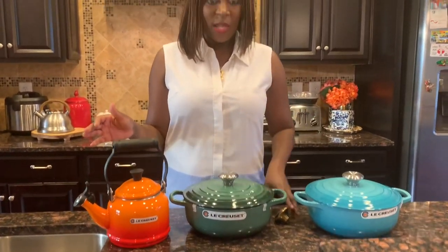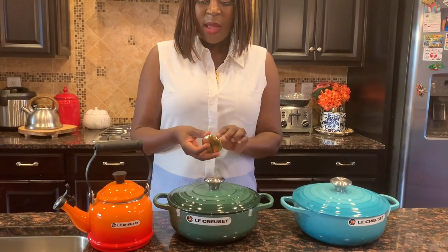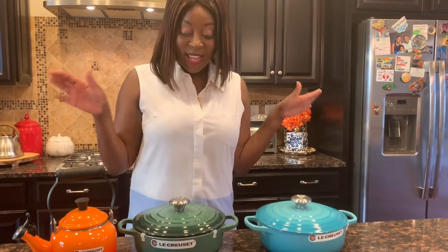I'm in love with all these colors. I'm also in love with this knob that I'm going to put here. I didn't want to mess it up, so I'm going to have my husband do it. But yeah, this is what I got.